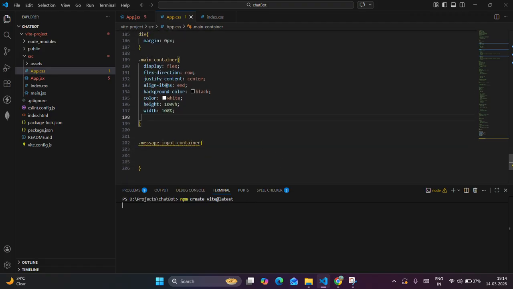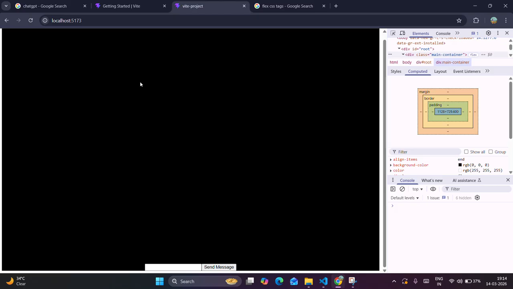So what justify content does is it moves along the x-axis. We keep justify content as center so that it came here, and align items works on the y-axis.